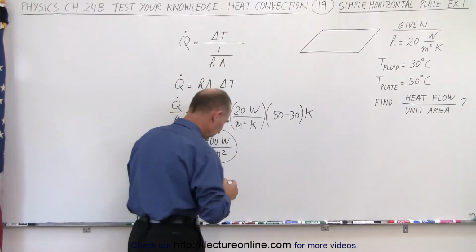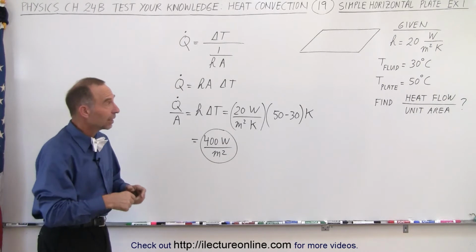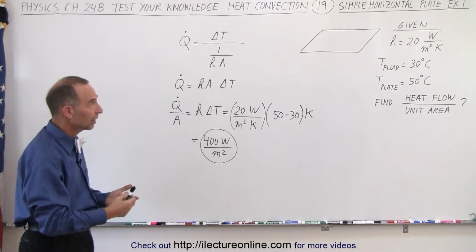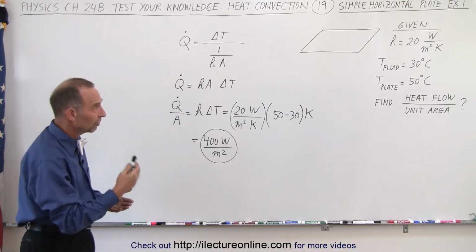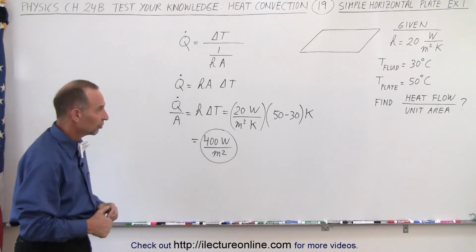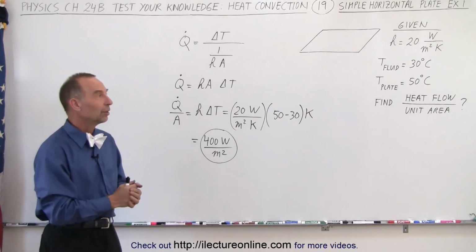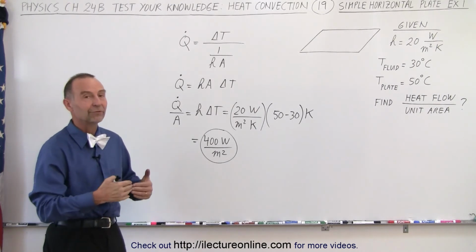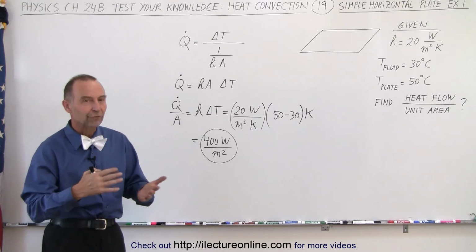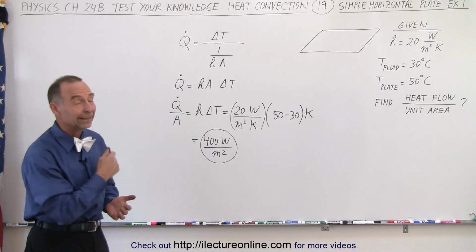And so that's how, very simplistically, we're able to calculate the amount of heat flow from a given object, given the transmission coefficient, the difference in the temperatures, and using our standard equation. So now, of course, we're going to ramp that up a little bit and show you some more examples of how to find similar kind of things for various shapes. And that is how it's done.